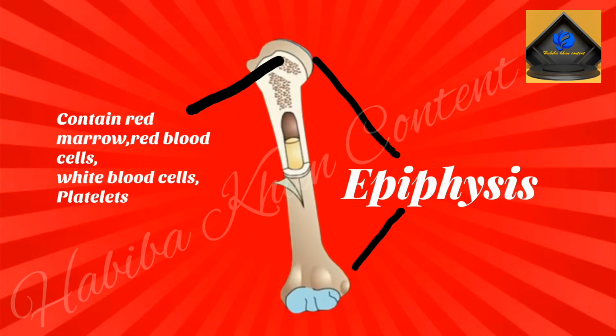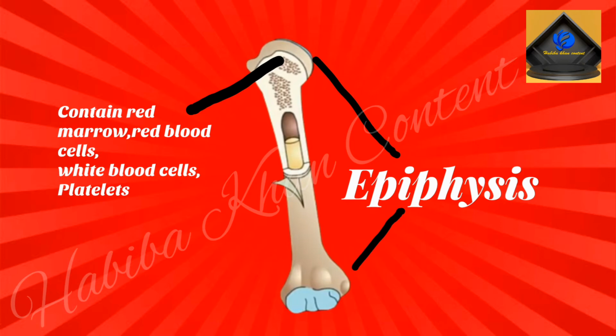So, you can see at the epiphysis, the bone widens out. This is so a joint can be formed with another bone. By the widening out of these bone ends, a larger surface is created, providing for better joint stability.